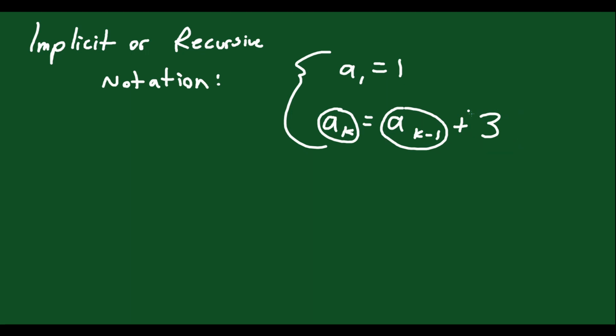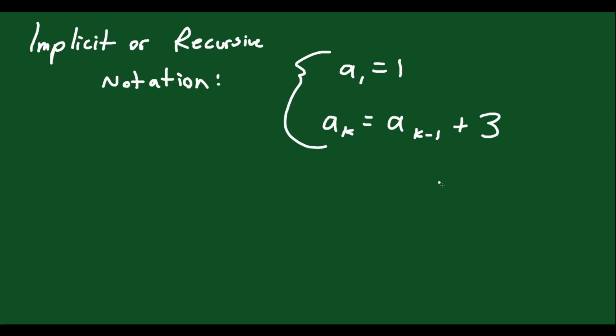Well, that seems kind of obvious, right? Like we kind of knew that's how it worked, right? If you want to find a term in the series and every term you just add 3 to get the next, then to find a particular term, you just have to know the previous term and then add 3. But that's not always a great thing because if we don't know a particular term, odds are we don't know the term right before. So while this has its uses, it's not as practical as the previous formula, right?